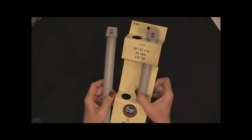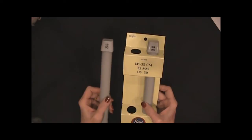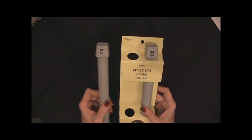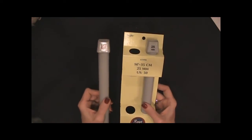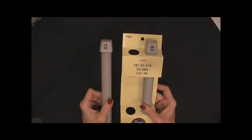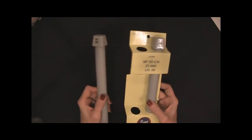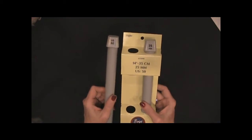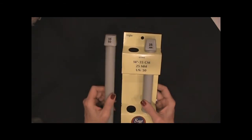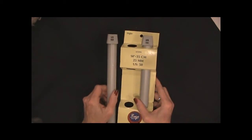In this video I'm going to show you how to do broomstick lace. What I'm going to be using is a very large knitting needle that comes in a set like this, and this is US size 50. We also have size 35 on the website, and I think it also comes in another size like 19 or something like that, but we have these available at MaggiesCrochet.com. So I'm going to show you how broomstick lace is made.